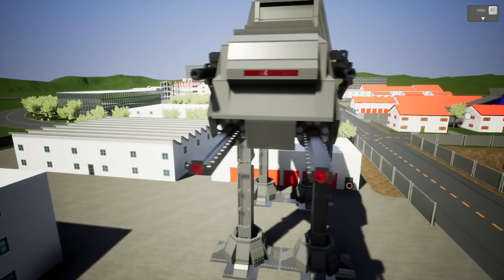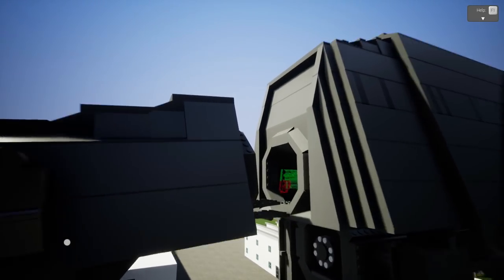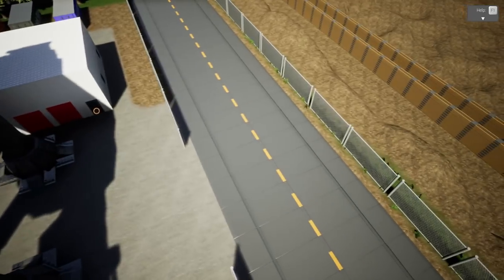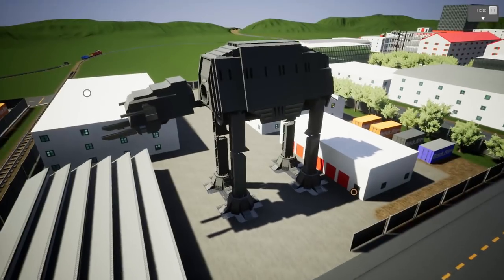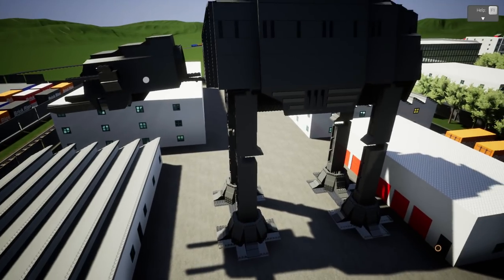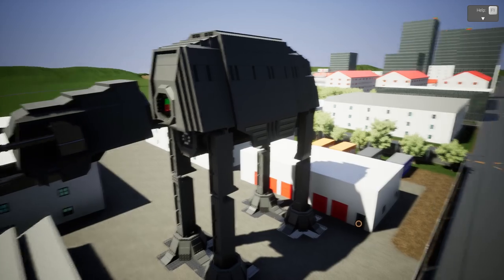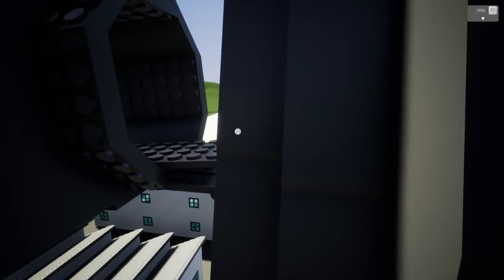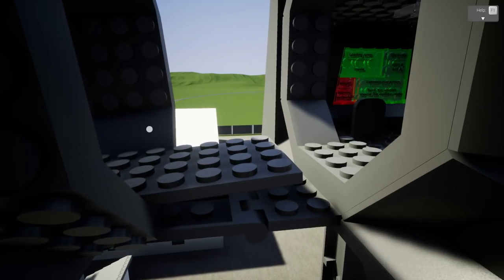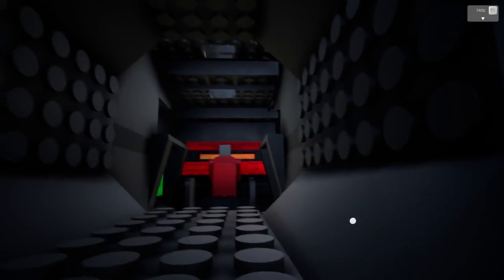This is a creation by Scrumptious. It is the AT-AT, and this thing is absolutely enormous. Look at the freaking, hold on, let me back up a little bit here. Look at the freaking size of this thing! Supposedly, it walks on its own. I hope, because if this thing goes over, it's probably gonna take out half of the freaking city with it. Let's check this out. Its little head is just barely connected to its body by these little tiny bricks here.